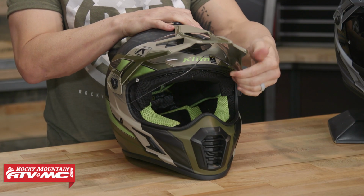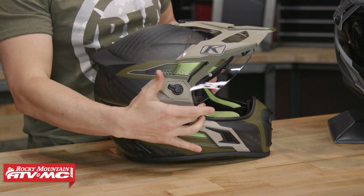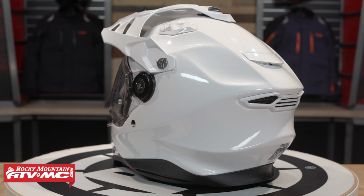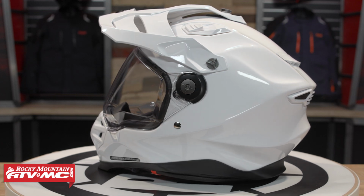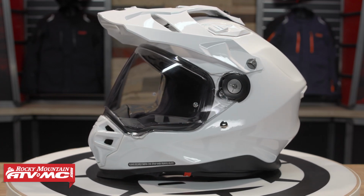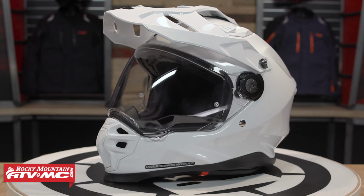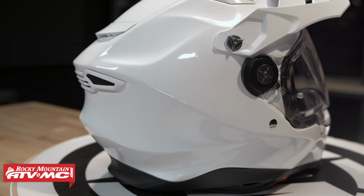So where does that fall into other dual sport adventure helmets? Well, it's by no means the lightest, and it's not the heaviest. Like the Klim Krios Pro, that's the heaviest dual sport adventure helmet that I've weighed, and that's just over 3 pounds. This at 3 pounds 9 ounces, there are other options that are heavier, so it kind of sits right in the middle. I'd say it's about average weight for a dual sport adventure helmet. I was just expecting it to be a little bit lighter than that. That by no means is a deal breaker, but again, something I was hoping for.